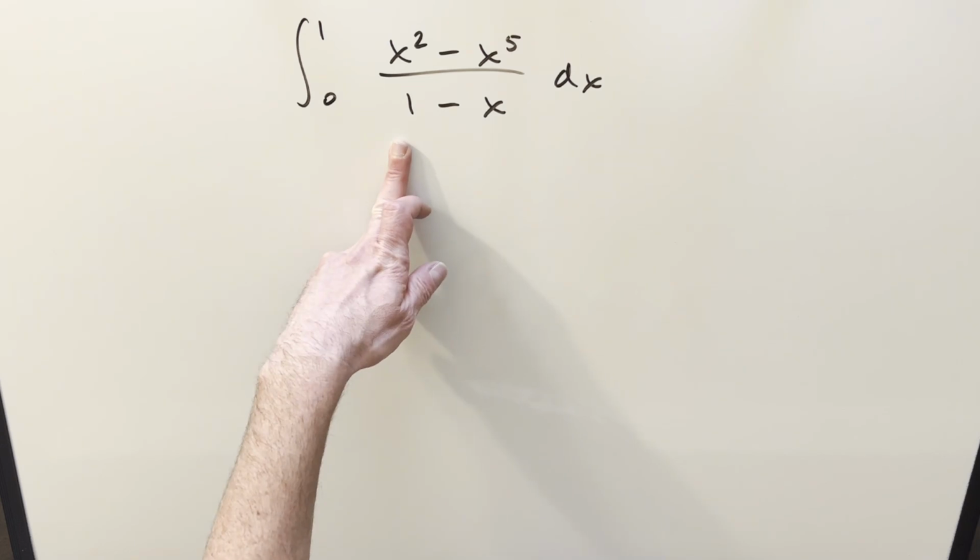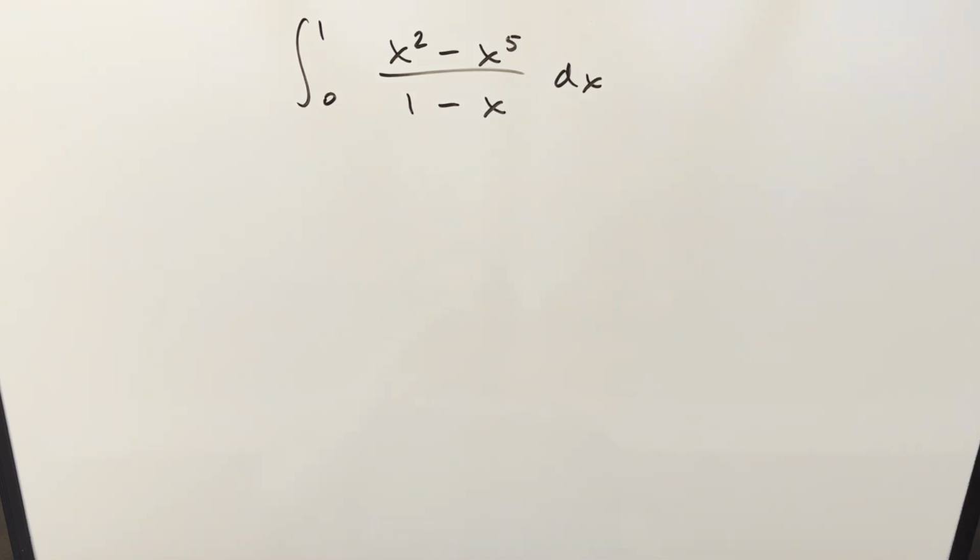Now, one thing you might notice is with 1 minus x, you could do this using power series, just thinking about creating a 1 over 1 minus x. I don't really want to do it that way either. I think what I want to do on this is use the Digamma function. We have a formula where we can kind of reduce this pretty quick.